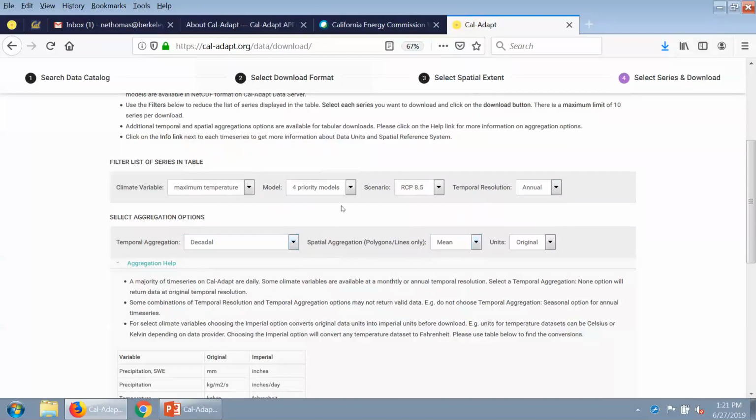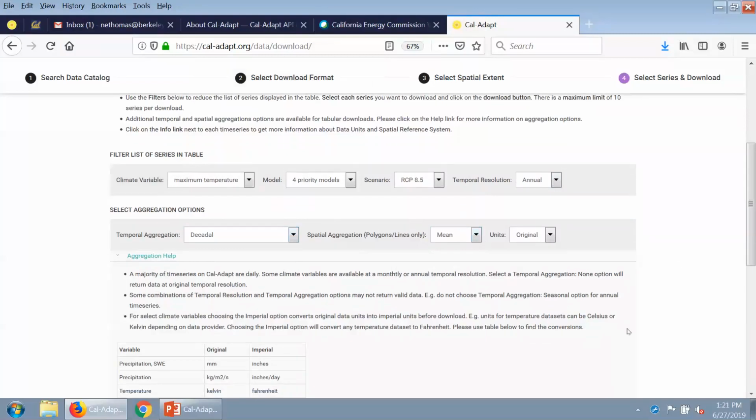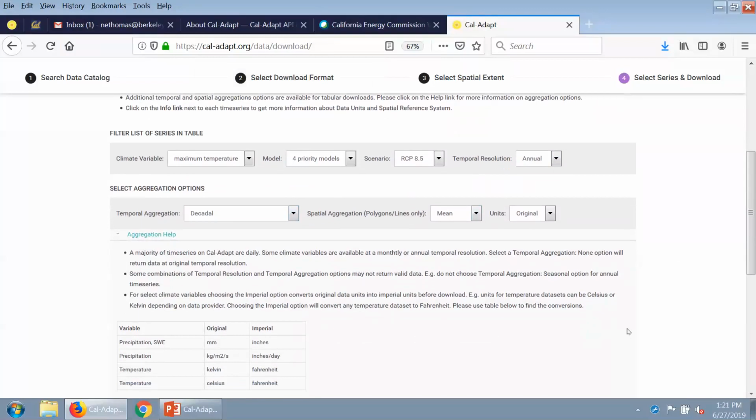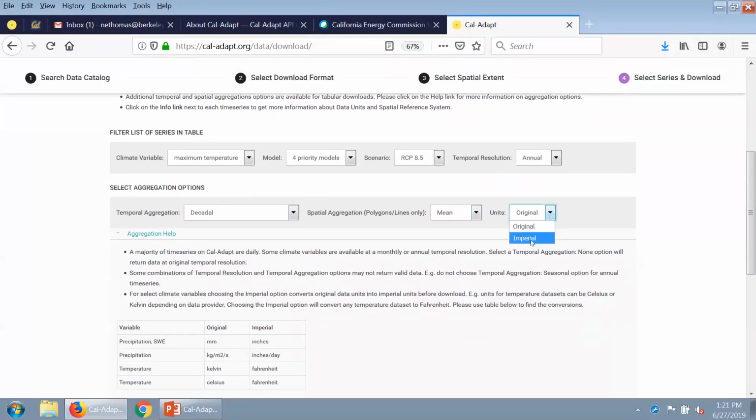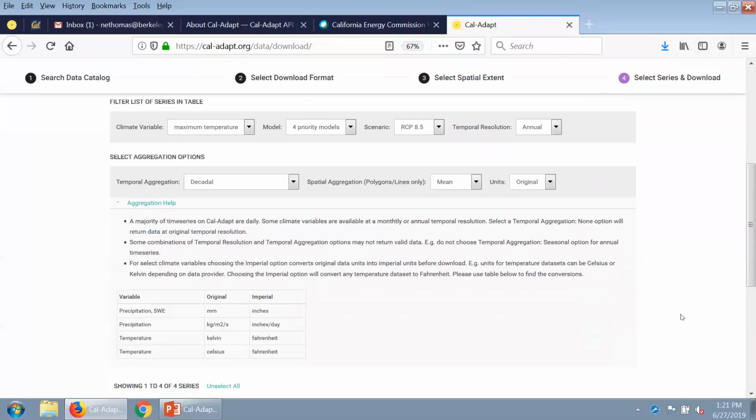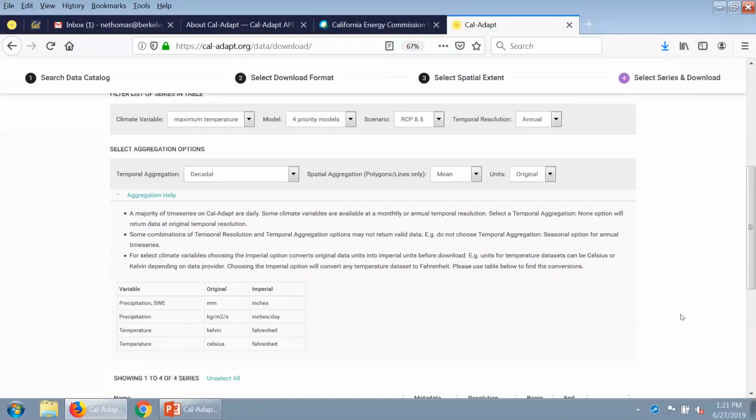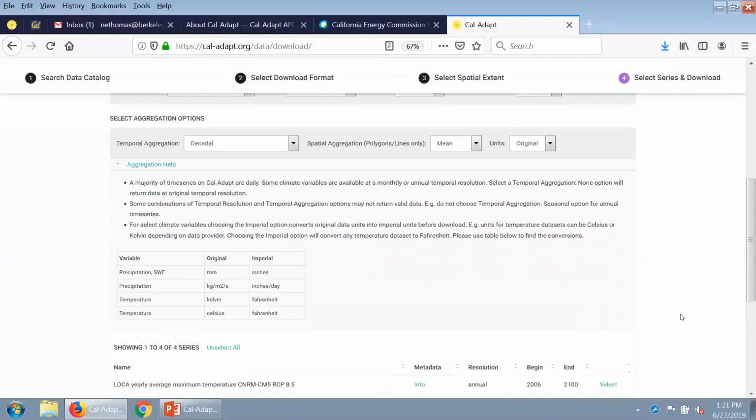And then another thing that we have added that I'm also really excited about is an option to change the units. Most of these files are in a metric system. And we're really working with so many different file types and formats in CalAdapt. There are a lot of different units that data comes in. And we're trying to make it a little bit easier for people to choose the units that they want.